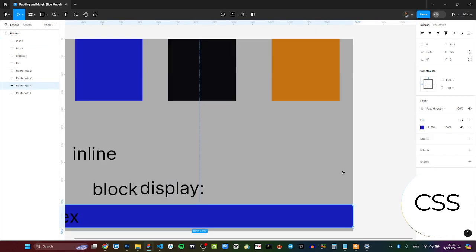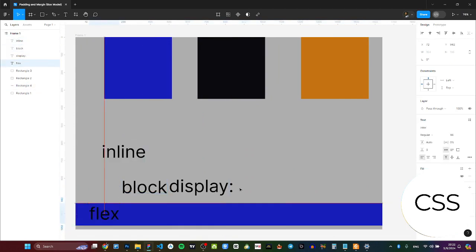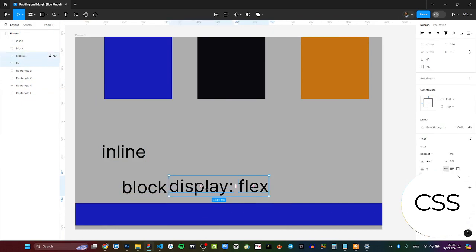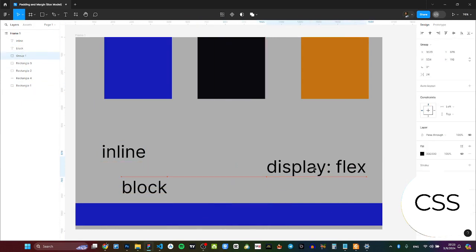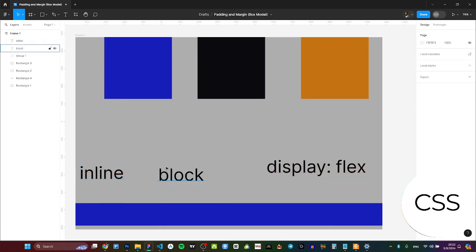I hope that's clear. So that's the difference between a block element and an inline element, right?